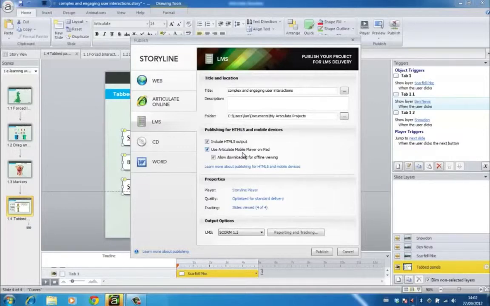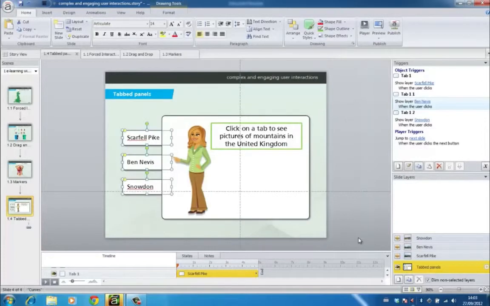that works on the iPad, so you can see it all working on the iPad. And that also has the feature of being able to download it so you can view it offline, and it also will be outputted if we come up to the web option as well. It's got the same option, but it can also be outputted for Flash. So here is the video showing how these options look when they've been outputted.